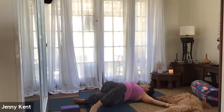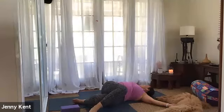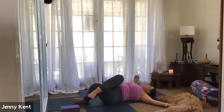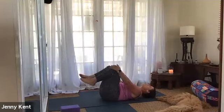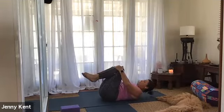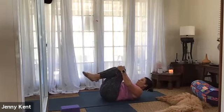Three deep breaths on each exhalation. Allow your body to twist a little further and a little deeper into the stretch. Feeling it from the chest all the way down the right side of the body, down to the waist, the hips, and through to the knees. Then inhale, bring your knees back to center, hug them up to your chest, and you can rock backwards and forwards or circle, just releasing any tension that you might have in your lower back.